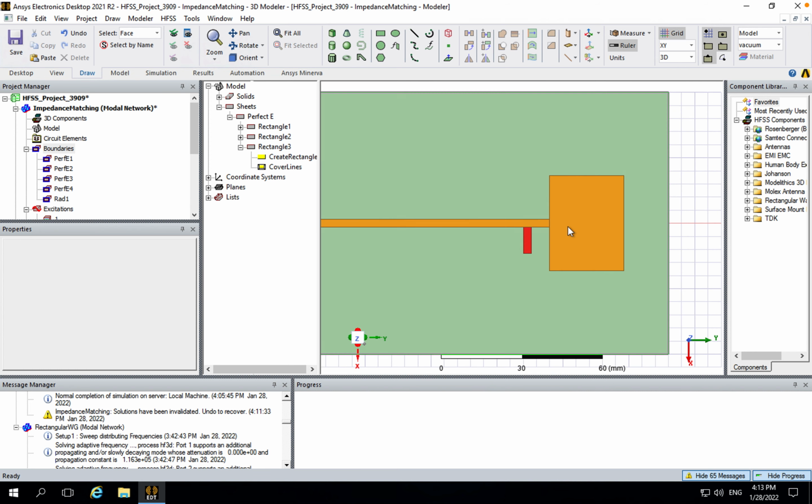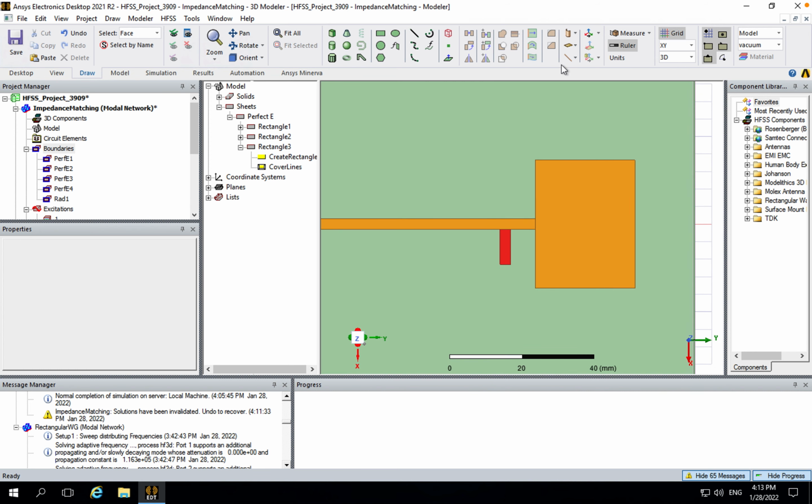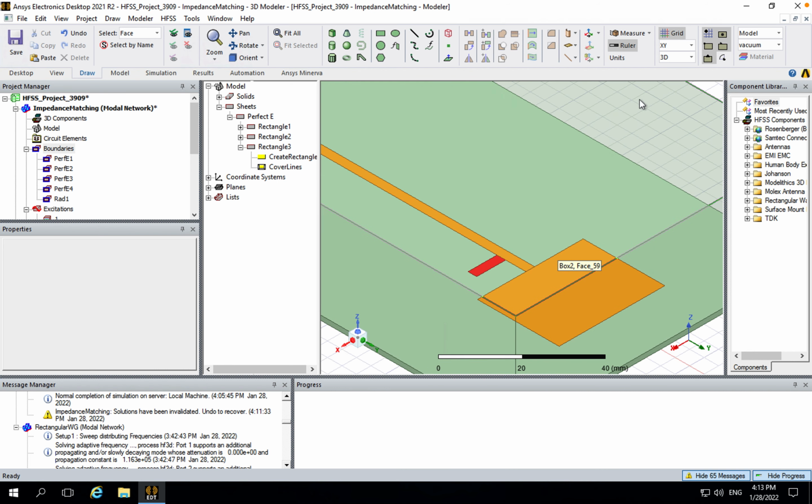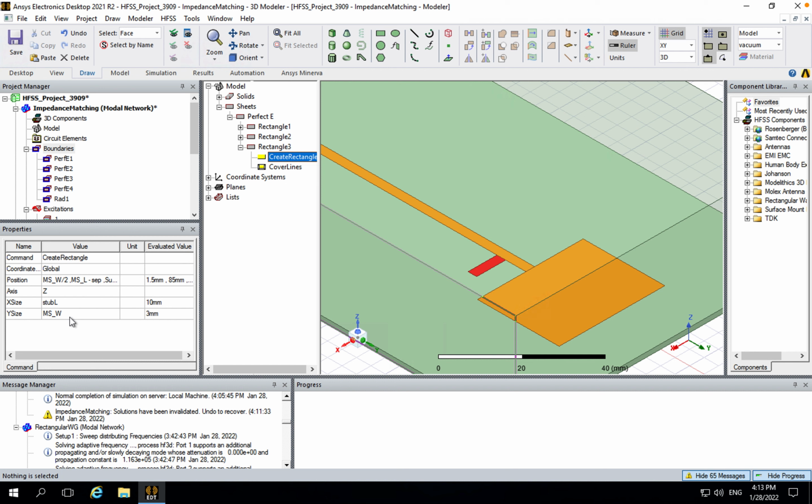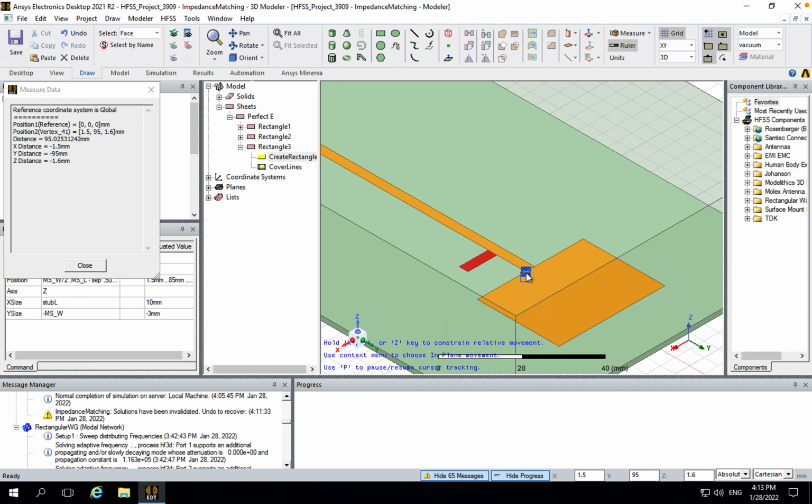All right, so now if I do some measurements here, actually I'll just confirm. One second here. So that'd be stub L, and actually I will do this as minus, so it goes the other way. So if I do a measurement from the end of the patch to the line, this should be 10 millimeters, as you can see on the top left corner.